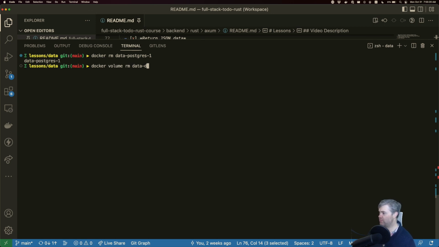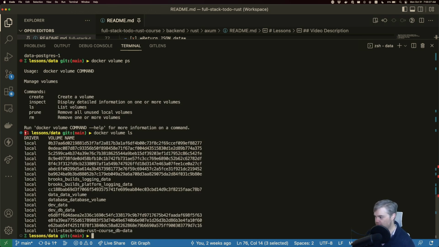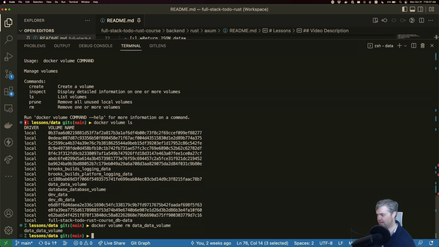Oh, did it remove that volume already? No. Oh, it's data underscore, that's why. Okay, remove data underscore data volume. Now I can remove that other one. Docker volume remove full stack.